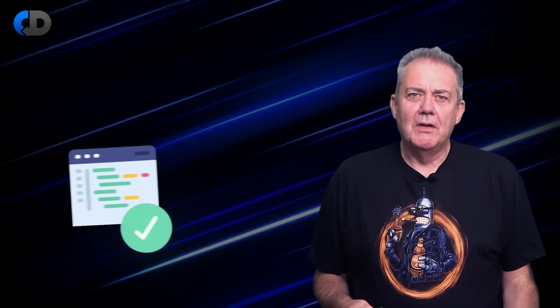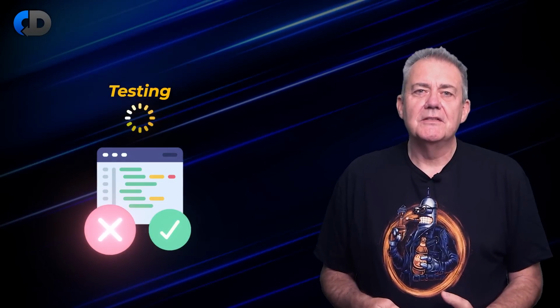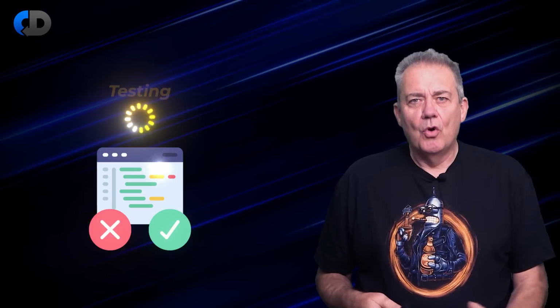What anyone really wants from a test of any kind is that it passes or fails for the right reasons. We'd like our tests to always pass when everything is working as it should, and maybe even more importantly, we want our tests to fail when something's wrong. For the same version of the software and the same version of the test, we'd like the same result every time. But lots of teams struggle to achieve this.